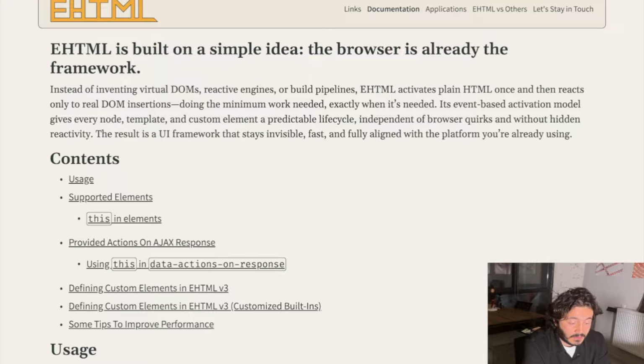I honestly believe that even user experience gets much better because you literally can cache all your files, and you can update the cache only for those files that you actually modify. It's quite opposite to what we see in a traditional client-side rendering, where you just update one line of code in your system, and the whole bundle must be updated, right? The whole cache is kind of out of date. So yeah, in general, EHTML takes great advantage of caching. And yeah, hopefully I'm gonna just demonstrate it to you.